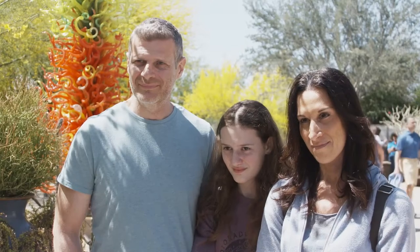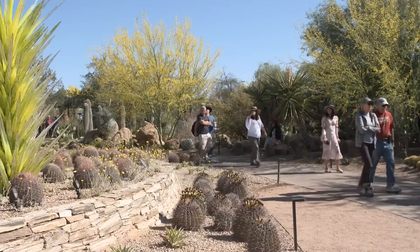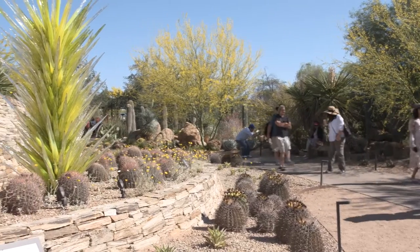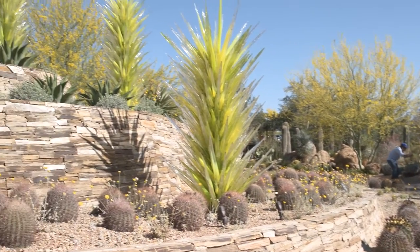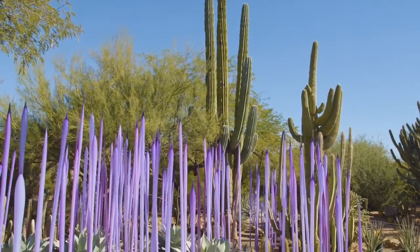Do you think this kind of punctuates the beauty of the plants, or does it detract from it? I think it just stays with it — it's a nice contrast. They do see the artwork, and then their eyes just naturally go to the plants, and then it becomes about the garden and sort of their own discovery. For PBS News Weekend, I'm Mike Soray.